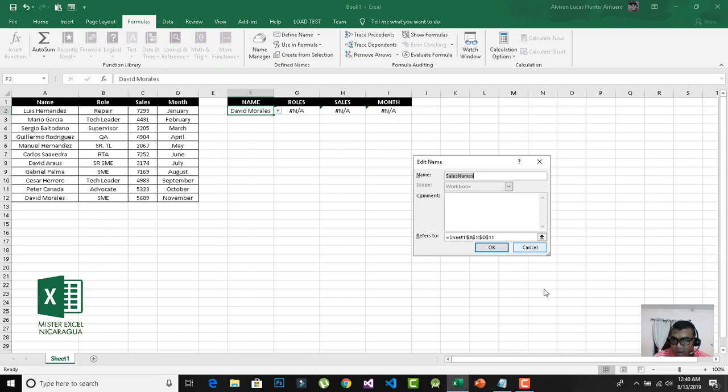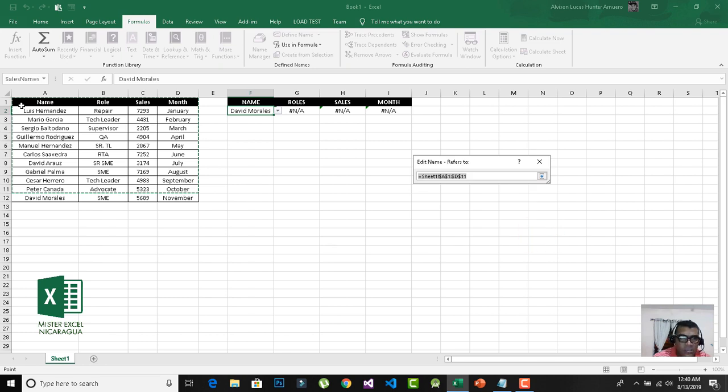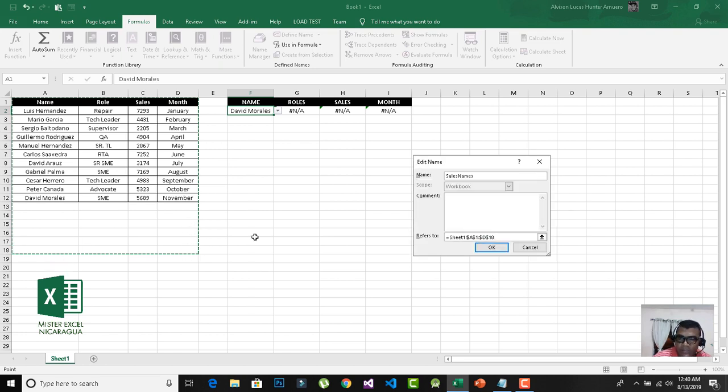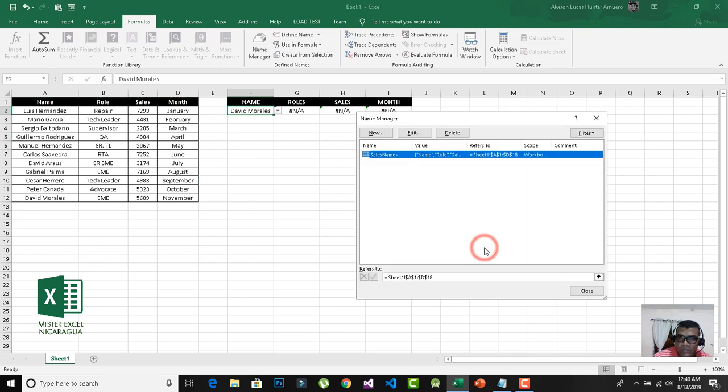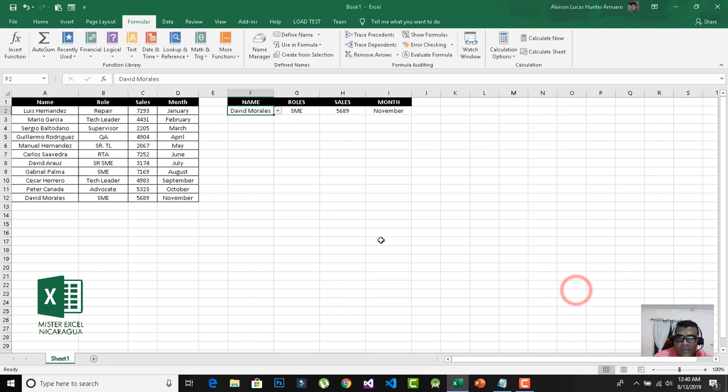So let's click in here, and you can see in the refers to, you can rearrange this so that you cover David Morales or even more space, and they will do no harm because you're just adding more space to the range. Let's close it out, and now you can see that data has been populated just by the magic of using a defined name for a range. It's really useful and it's really practical.